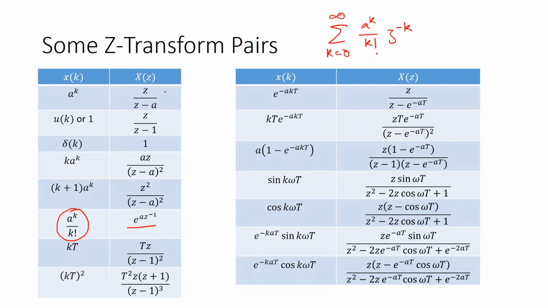Likewise, all these are computed in the same manner, and each computation will also have a ROC. However, the ROC calculation is not always important. Here for the Z transform, it is by default understood that we are working within the region of convergence. Otherwise we would not get these particular values of X(z). So this is a table, and you can refer to this table also.